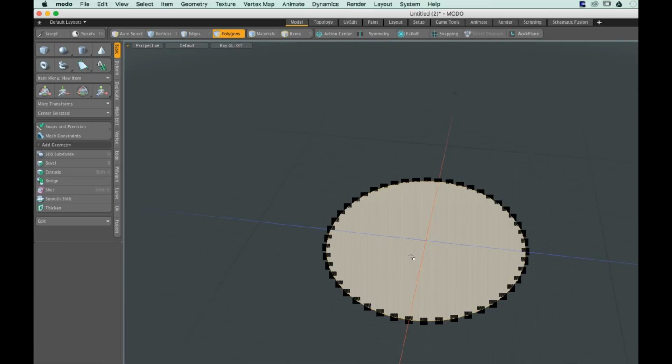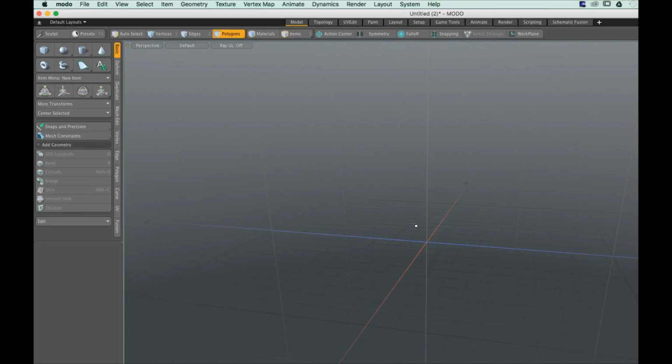Okay. As you were drawing your circle here, were you kind of curious how the orientation of those circles was determined? Sometimes the circle was placed on the floor, on the ground, parallel to our grid. Other times, if you notice, maybe your circle was perpendicular to that. What determines the orientation of a shape when it's created? Let me show you a great way of illustrating this idea.